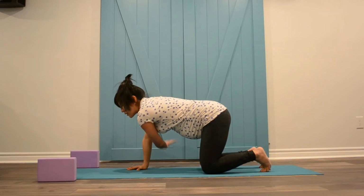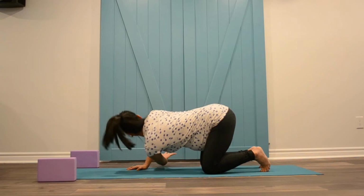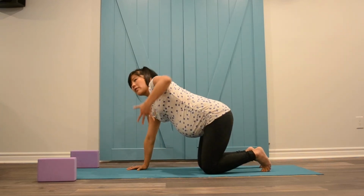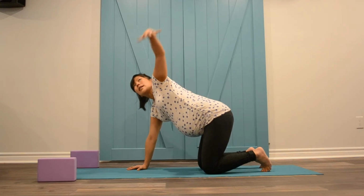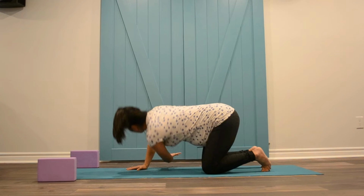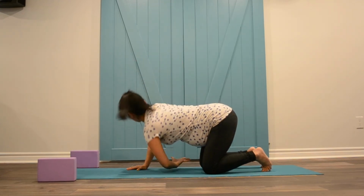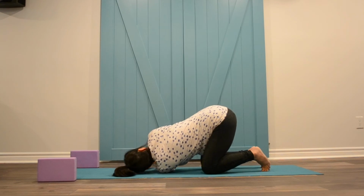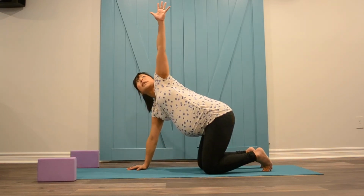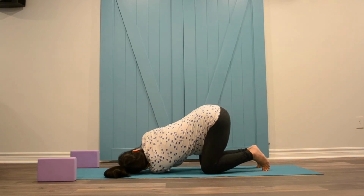Good. Your next inhale, take your left arm up, reach the sky. Exhale, thread your left arm under, shoulder down, head down. Inhale, push the ground away from your right hand, breathe. Exhale, thread. Inhale to open. Chest goes left. Exhale, chest goes to the right. Bum stays high. Inhale. And exhale, thread, thread, thread. Shoulder comes down, head comes down.